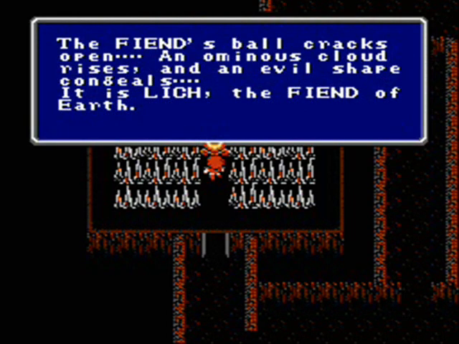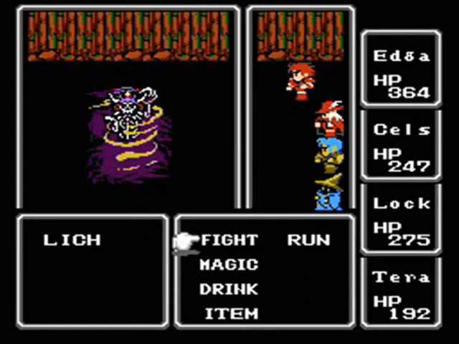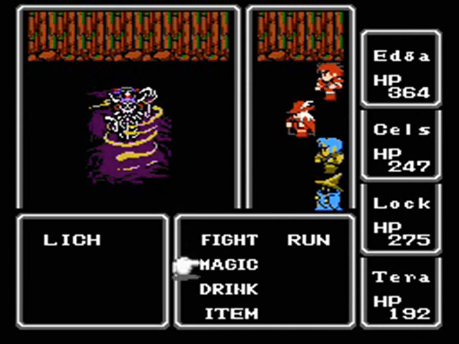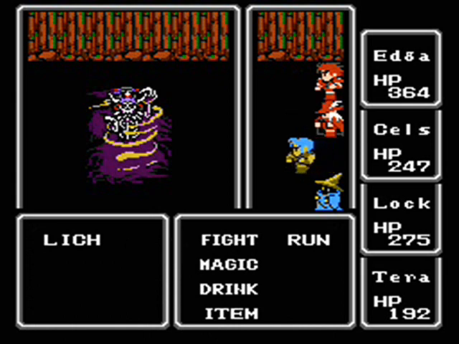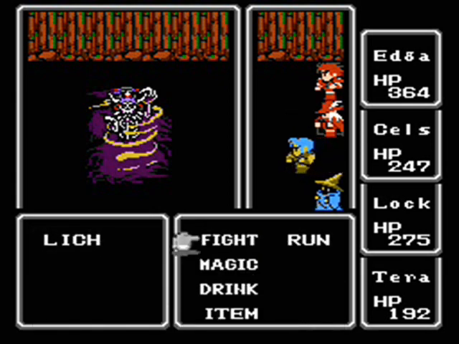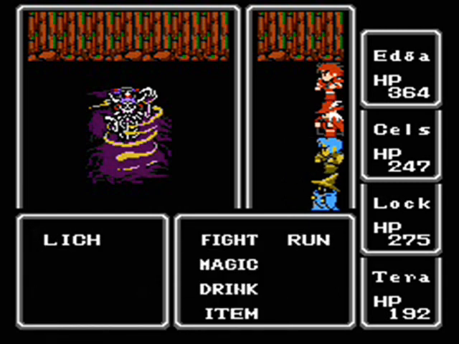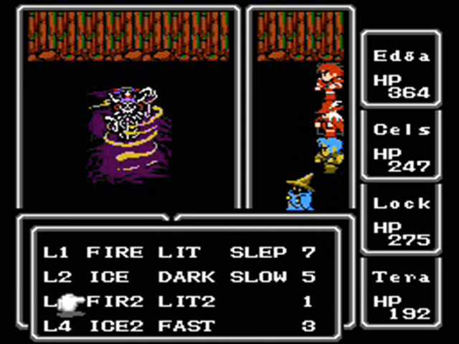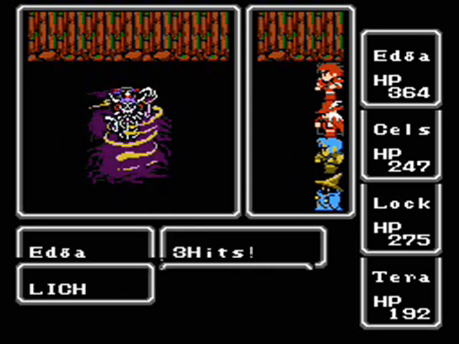I really like the text that the developers came up with for introducing Lich, the Fiend of Earth. This is your first major boss fight, and as such, if you don't come in here with a proper strategy, you'll want to... You know what? I should probably cast Anti-Ice, because this guy will always lead off with Ice 2, which can deal upwards of 120 damage to your entire party.